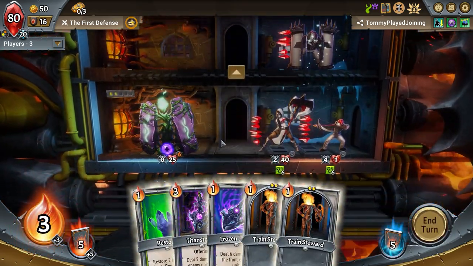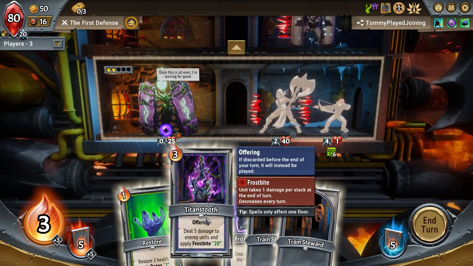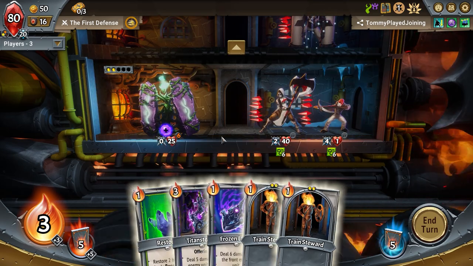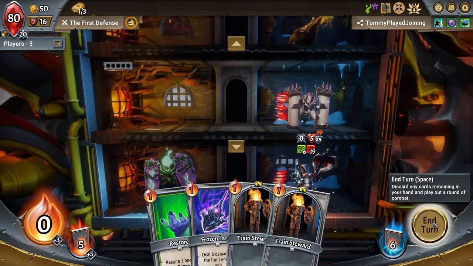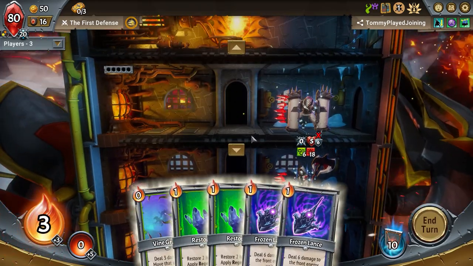Let's see, got on the top floor. Let me see. Deal 5 damage to enemy units, apply frostbite 20. God, man, that's great. Over time, that's just amazing, even though I keep talking about dropping health on here. Let's do this anyways. Here we go, and then that's it. We're gonna need more everything, aren't we? Mana, card draws, everything.